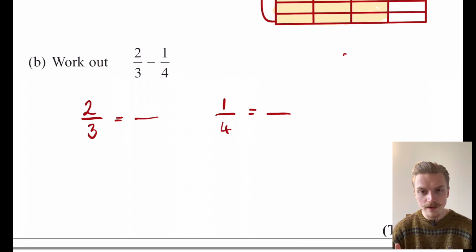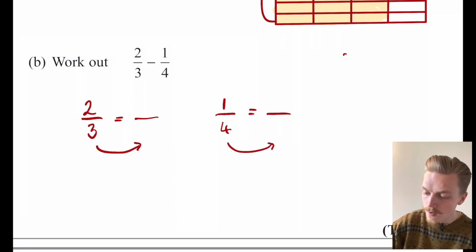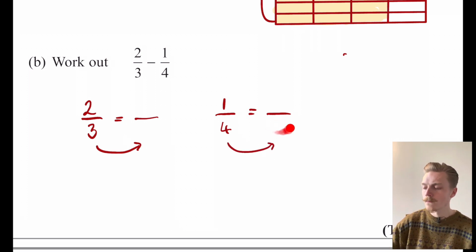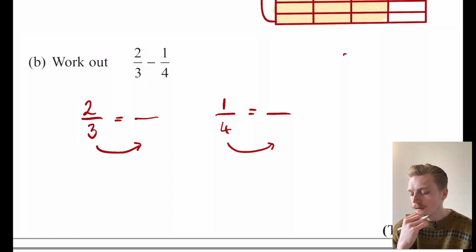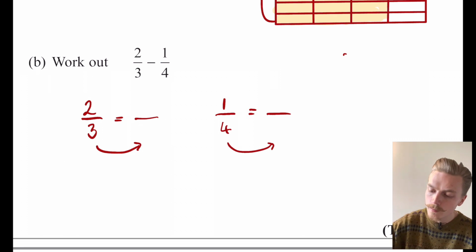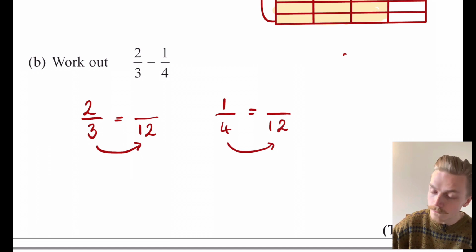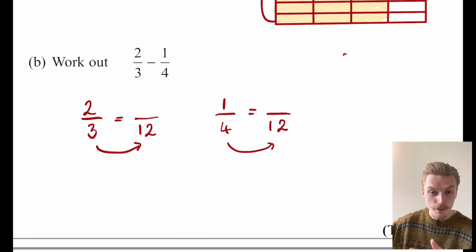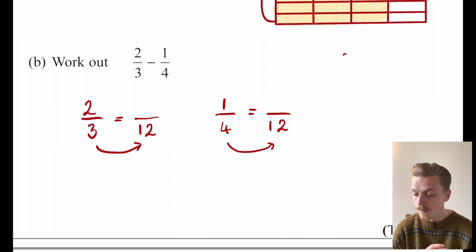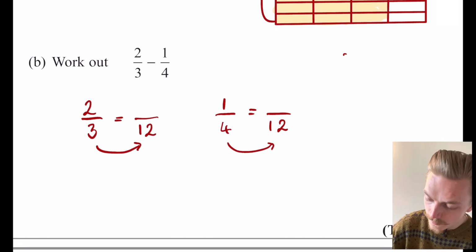If I'm using multiplicative reasoning, like we did earlier, I've got to multiply them both by something. What could I multiply these denominators by to get the same number here? What would that number be? So we call this number a common multiple. The lowest one you can go for here is 12, but 24 will work. In fact, anything in the 12 times table will work. So 36, 48, and so on. It will all work. But 12 is the lowest, so we're dealing with smaller numbers. It gets a bit easier.